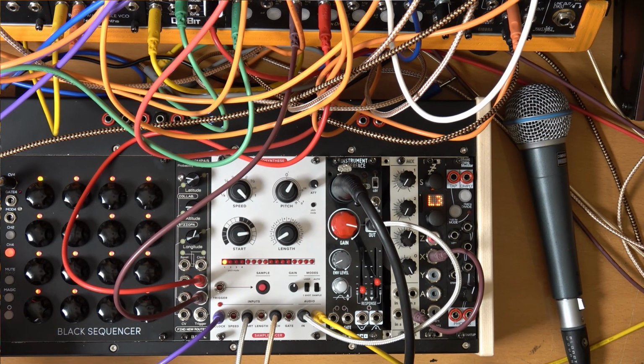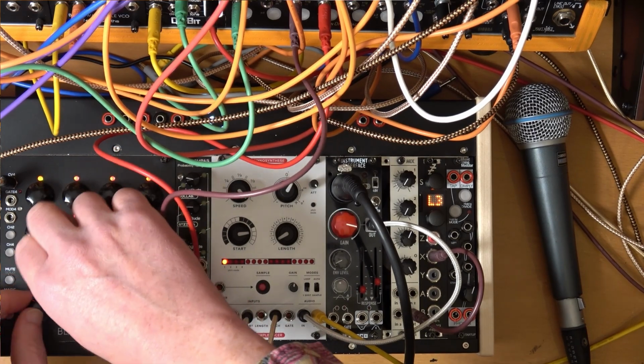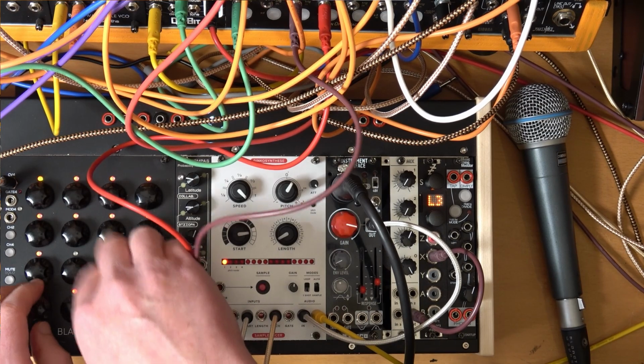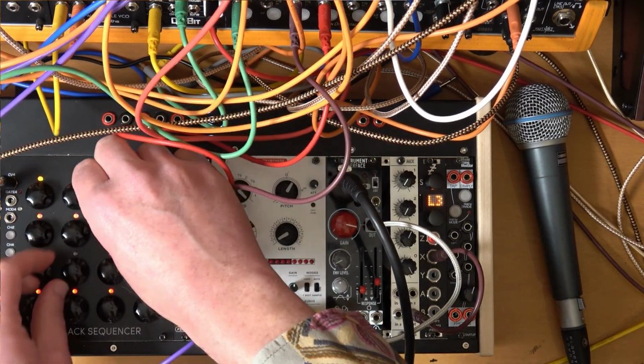Alright, I mean that sounds pretty random, I suppose, but I guess if you were to put it in with a bunch of other things, if we could get that to work.